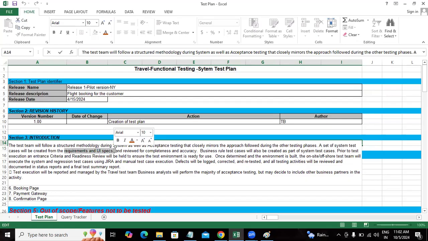While executing the test cases, we are going to find some defects, and we raise those defects in the Jira tool. We can also execute the test cases in the Jira tool. After the defects are raised, the developers fix them, and we perform retesting and regression testing. This is the way we are going to perform testing in this particular application. Do you understand?